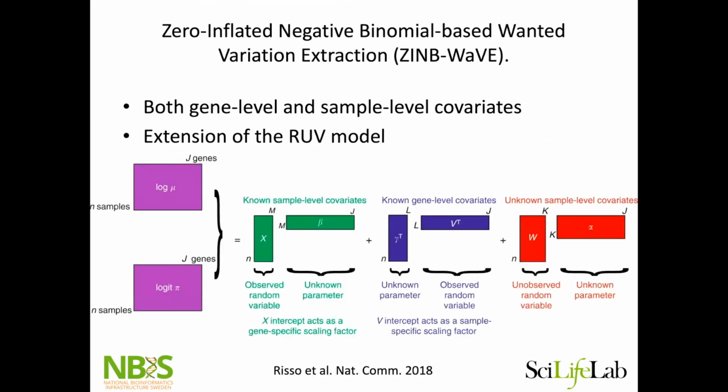Then there's a bunch of different methods. You can use ZINB-WaVE. It's both gene level and sample level things. So you can add in different things like the number of mitochondrial reads. You can add in sample batch effects and all this stuff at the same time as you do this normalization of the genes. I have never tried this method. I don't know if you have, Paulo.